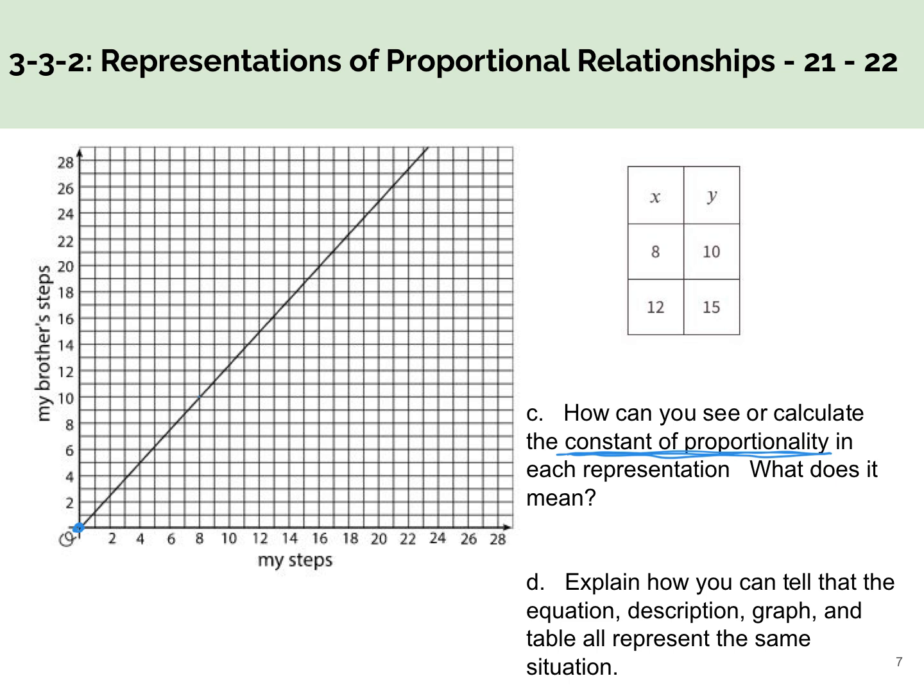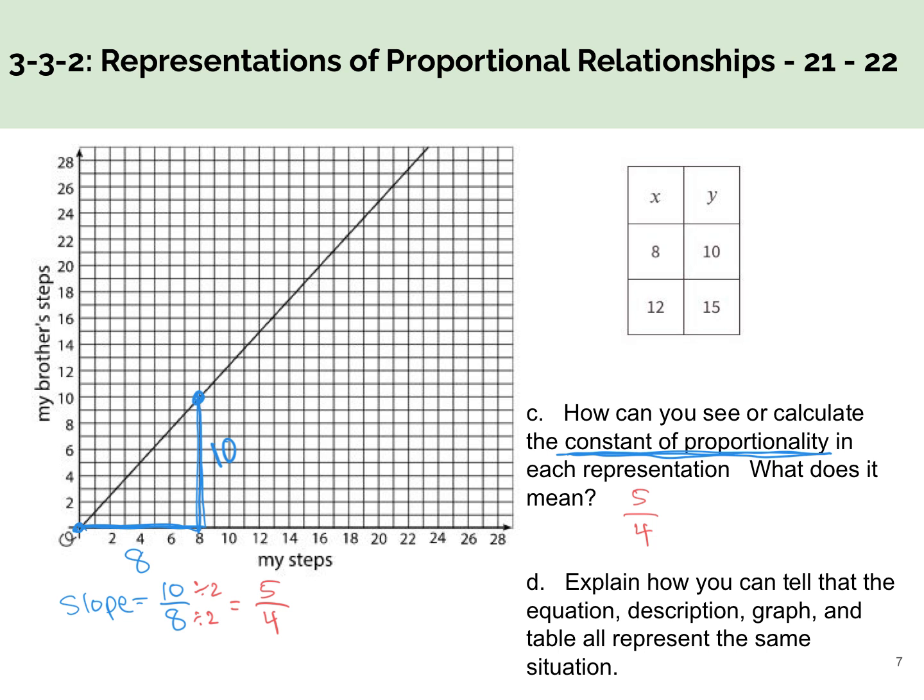So we can actually make a slope triangle. Notice how I was using the 8, 10 point, and I made my slope triangle. What is my vertical? My vertical is 10. My horizontal is 8. So then my slope would be 10 over 8. Well, is this my final answer? No, it's not, Miss Marion, right? We need to simplify it down. Both numbers are even, so I'm going to divide by 2. 10 divided by 2 is 5. 8 divided by 2 is 4. So the constant of proportionality is 5 over 4.